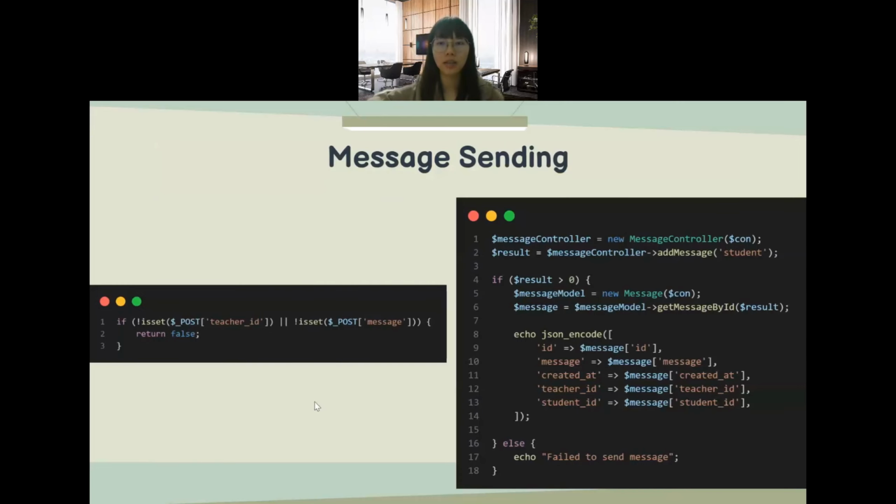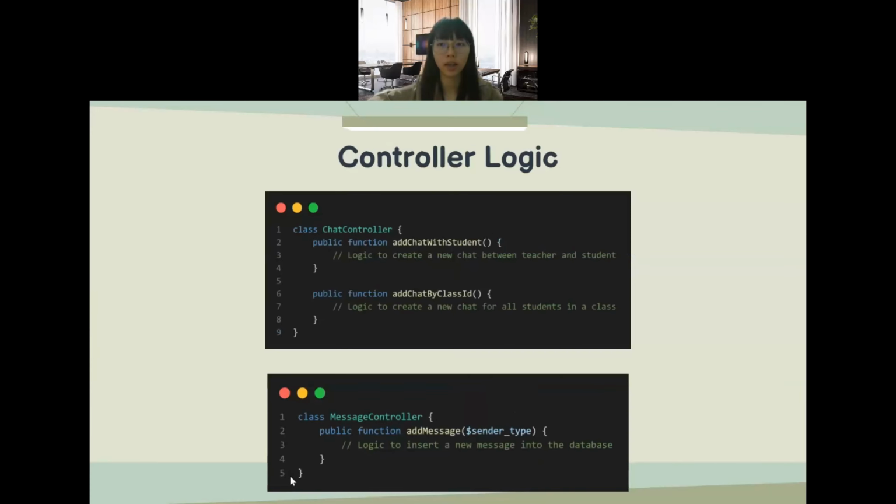The sendMessage.php script processes the sending of messages. It handles the form submission, inserts the new message into the database, and returns the message details in JSON format for real-time update. The code on the left-hand side is used to process the form submission, and the right-hand side is used to insert the message. In this feature, I'm using the controller logic. The chat controller and message controller files handle the business logic for chats and messages.